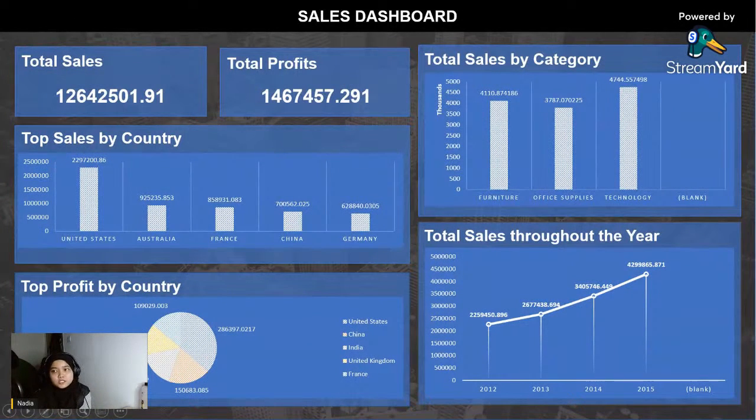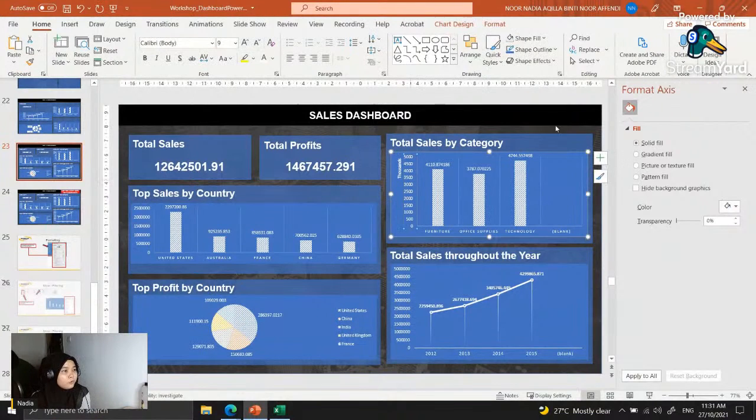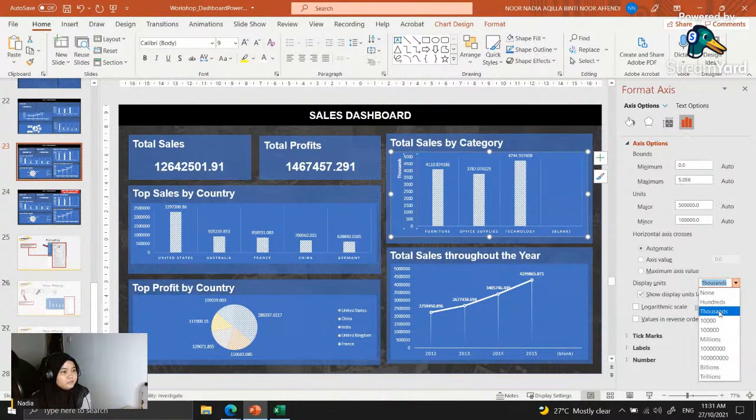Of course you can change it to however many base numbers you want. We had millions, we had hundreds, and we actually have more than that: hundreds, thousands, billions, trillions, however you want. But for now we want to change them only into thousands.